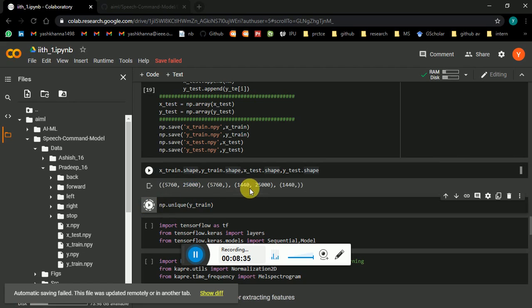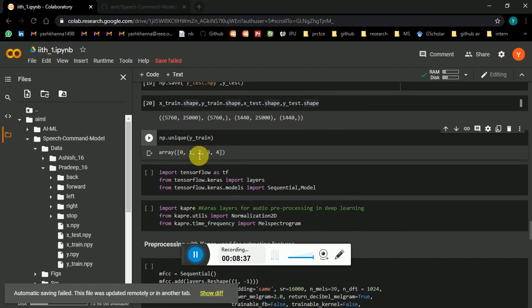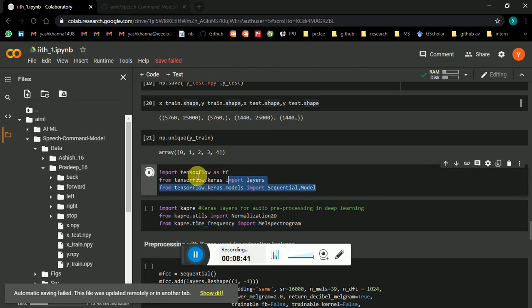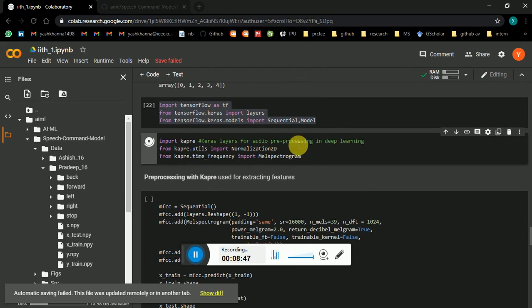Let us check the unique values in Y train: 0, 1, 2, 3, 4, as expected. Now we import the TensorFlow libraries, layers, the sequential model, and Capre for pre-processing. It is used like a Keras model only.